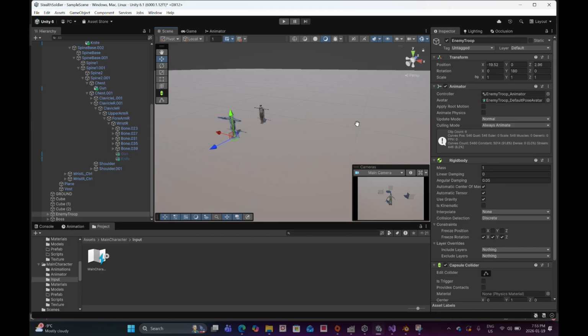If he's crouching and he's behind a box like this, or say he's standing but he's standing behind a tree or a building. So that's going to be the next few videos. That's all I want to do for this video.